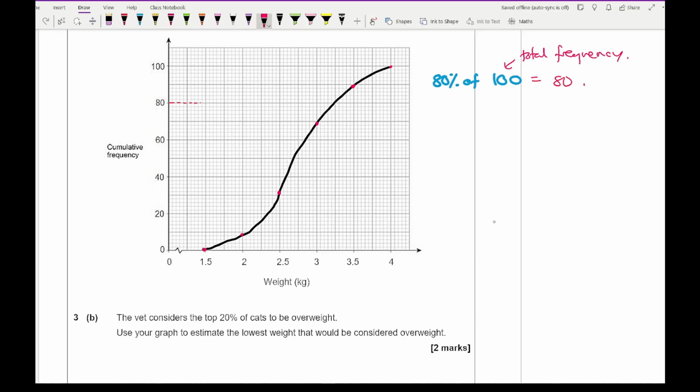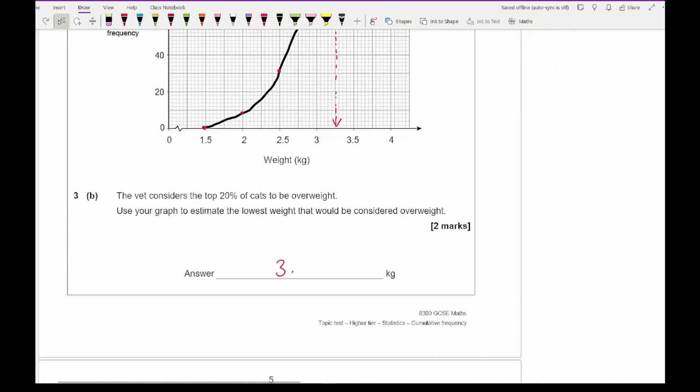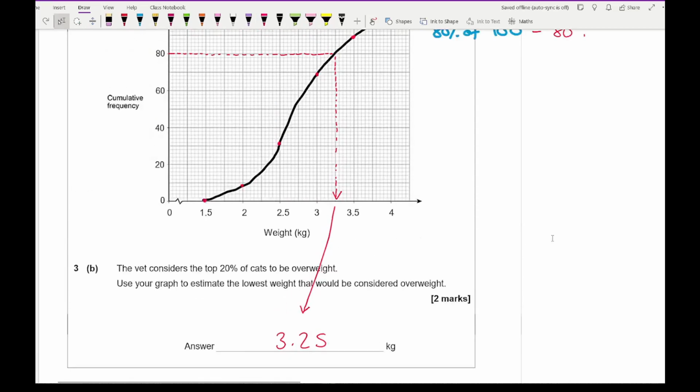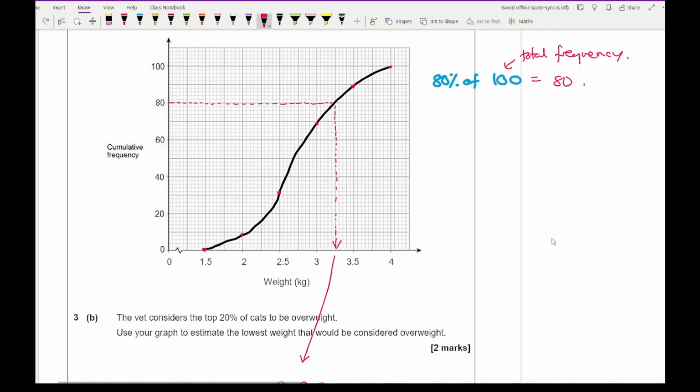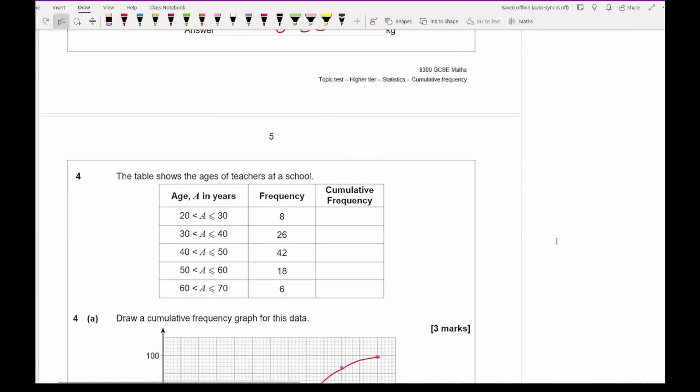So what I need to do then is to draw a straight horizontal line from 80 until it hits the curve, and then project downwards. I make out that it's going to be at this point here, which I reckon is about 3.25. Whatever number that is, that's the number you want to quote. And for the 2 marks, you need to make sure that you're drawing a horizontal line from 80 till it hits your curve, and then whatever number you want to quote here, 3.2, 3.3, 3.15, as long as you read off that value, you should get the 2 marks.